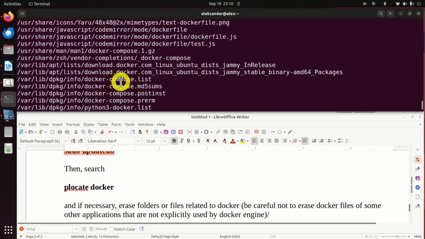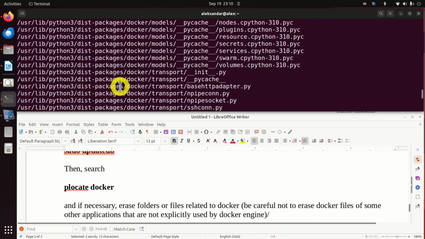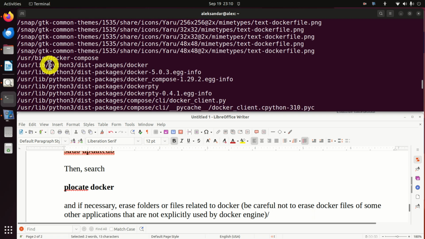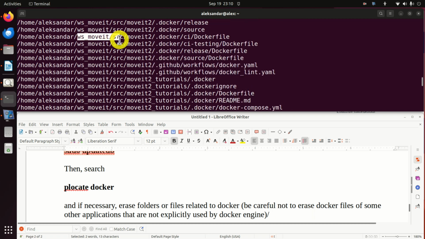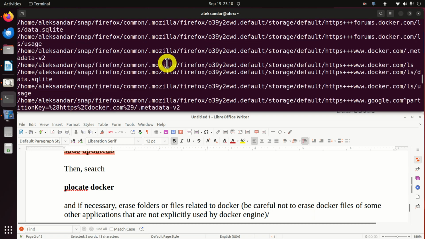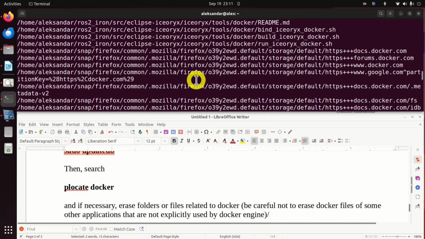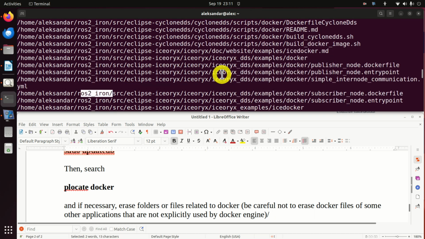Okay, let's see what we have over here. We have a bunch of files and folders that contain certain Docker names. Now, over here, you can first of all see that this is a Python folder, and I would not touch anything in this Python folder. And then you can see some other things over here. For example, there is MoveIt, and MoveIt has some Docker folder over here. However, I will also not touch these things. Then Firefox might also have a few things over here. However, these are not Docker files. Then here's my robot operating system, and it also contains some Docker files. However, these are the internal Docker files or Docker images related to this.